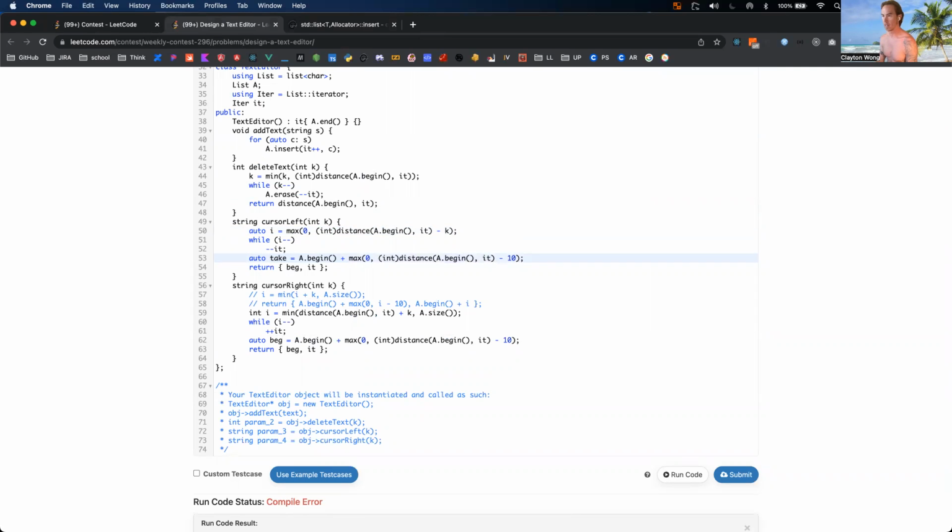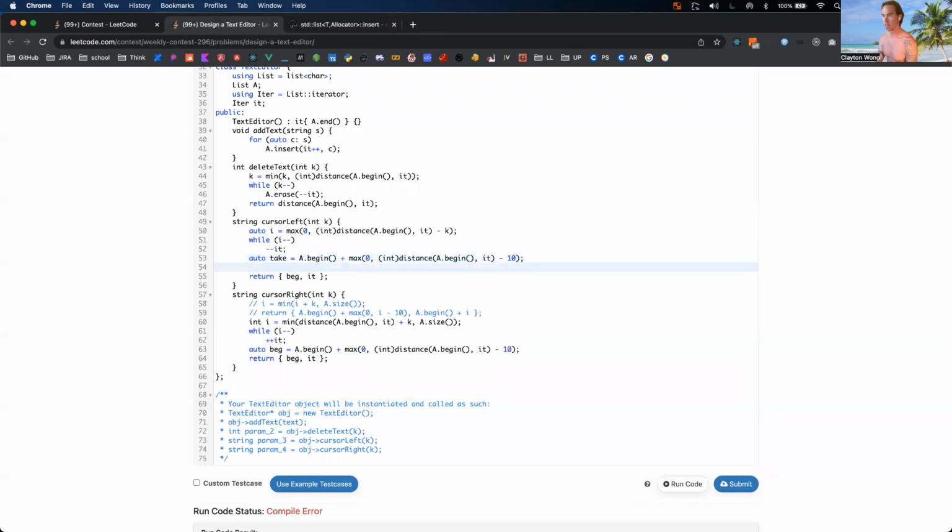All right, we'll just take it, right? Take string to return. Beginning until it's take does not equal it.